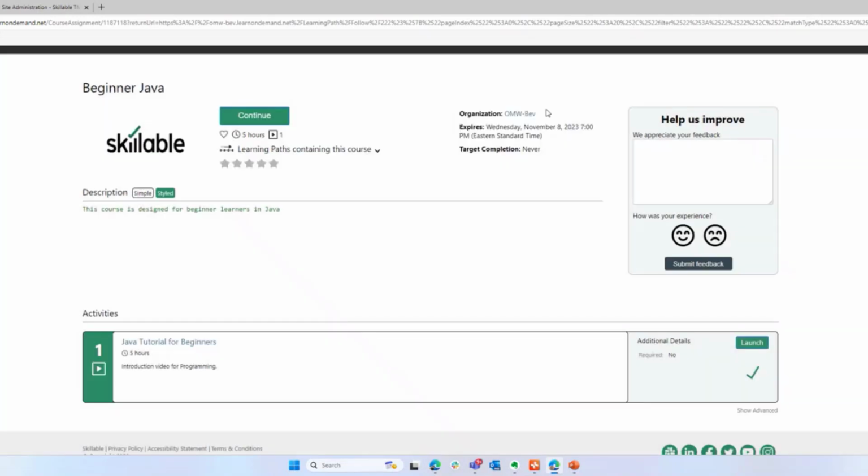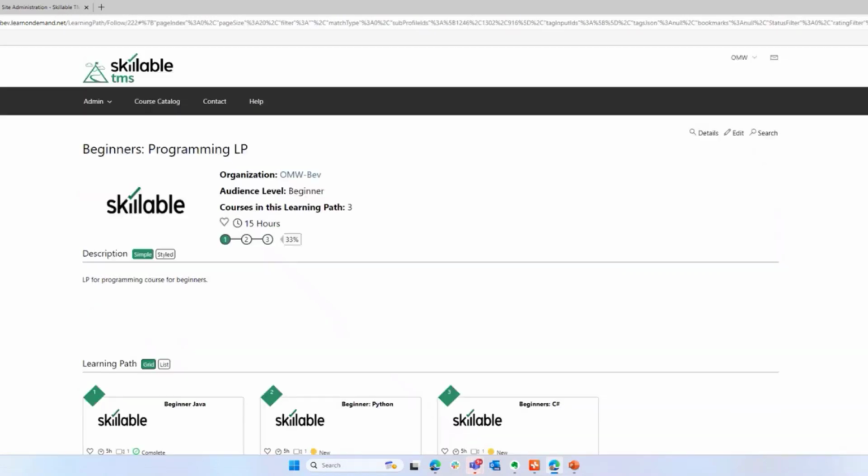Having a lot more information in here provides the user with the ability to go through their courses as they choose. I like it. I think it looks really, really nice. I think it's got a lot to it. I think as learners, we'll really benefit from using these learning paths. And now that we have gone ahead and created something new and something that looks much better, I think we'll start to see more and more people building out their learning paths. Hopefully, your learners get a lot from those.